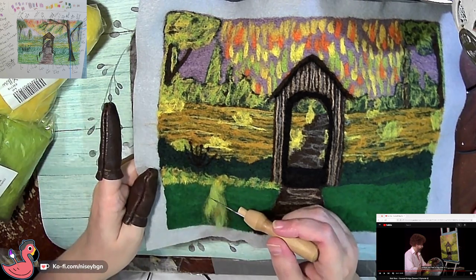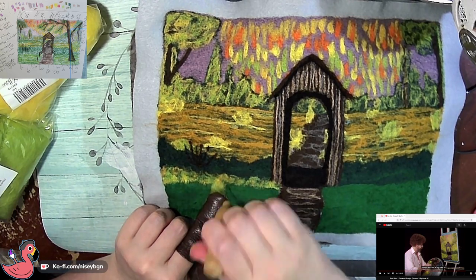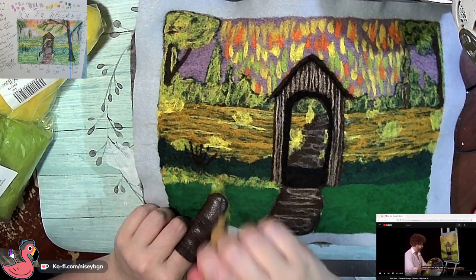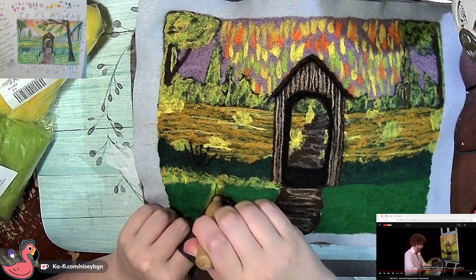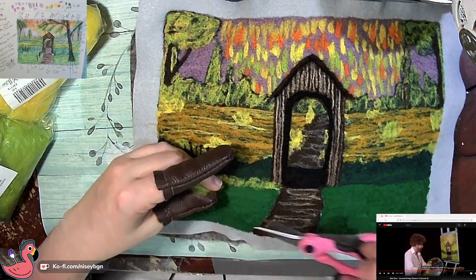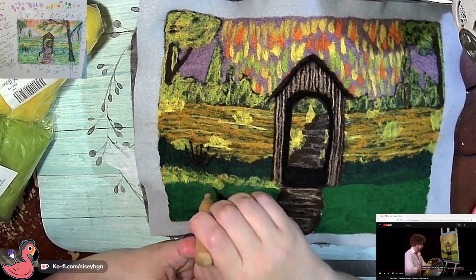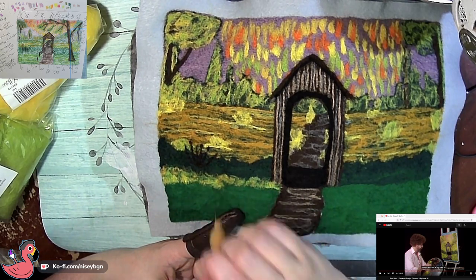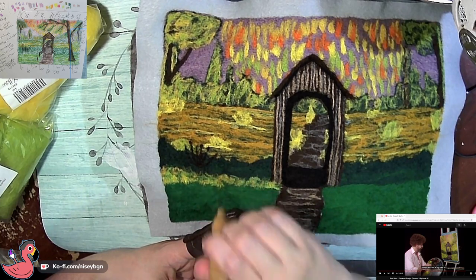Yeah, but see, I don't know if it's showing up with the camera, but you can see a little bit of our undergreen, which is what I was going for. Kind of blending in with our other shades here, so that's good. That's working out just fine. This is probably going to be our most tedious part on this one so far. I mean, doing the large chunks of color is really not that tedious, it's just time consuming.